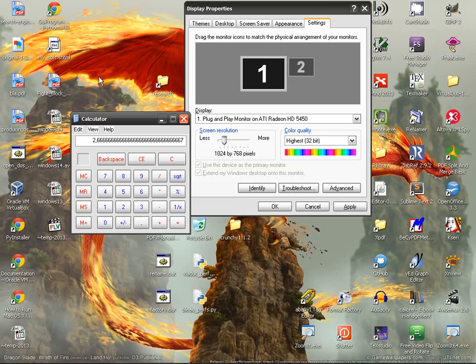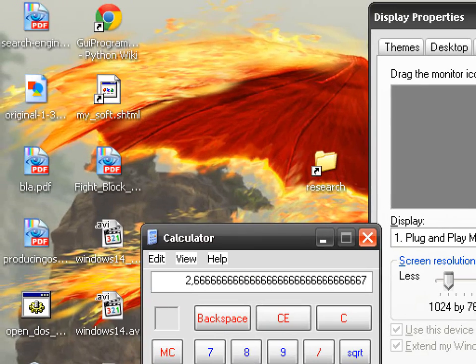So instead of having icons like that, rectangular, you're going to have icons like that, which is not actually the case, but the icons are going to be the same, but the content is going to be stretched, so it's not going to be legible.